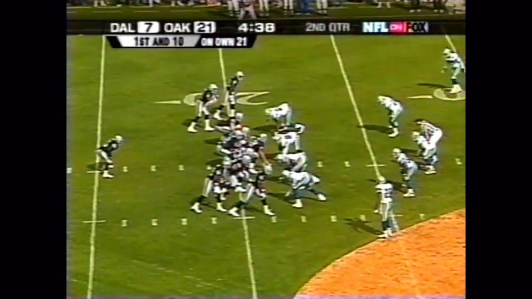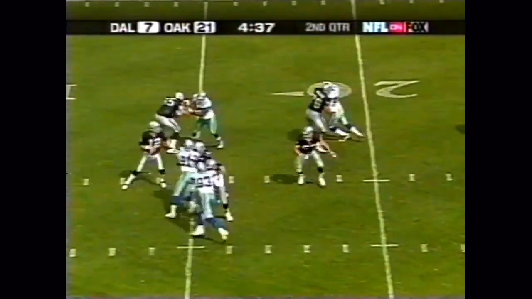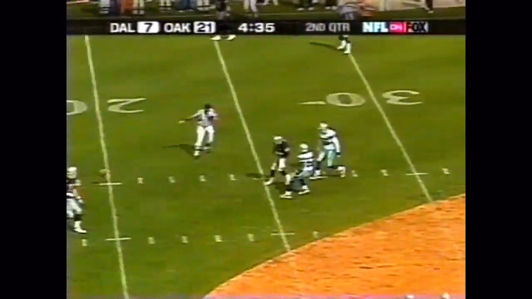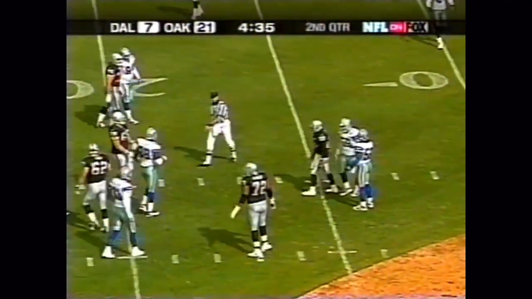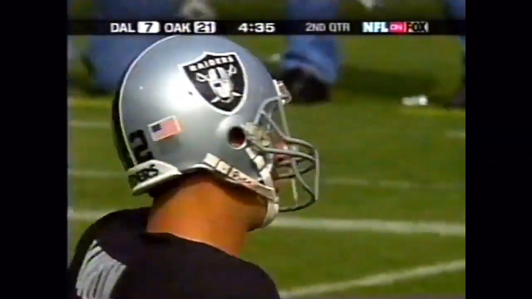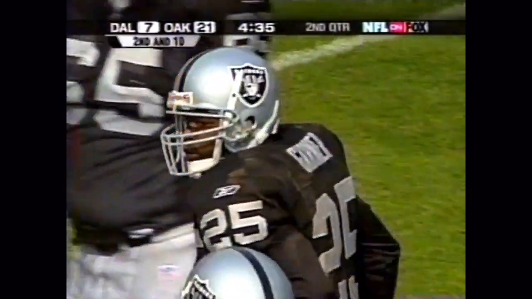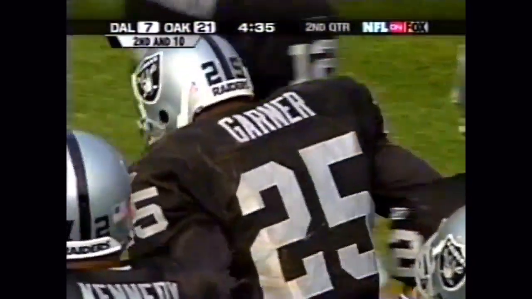What do you think? Can the Cowboys' defense contain this Raiders offense for once today or no? Well, the Raiders have scored a touchdown in all 3 of their possessions so far. And this seems like maybe the only way that the Cowboys defense is going to stop the Raiders is if the Raiders do a little self-destructing.